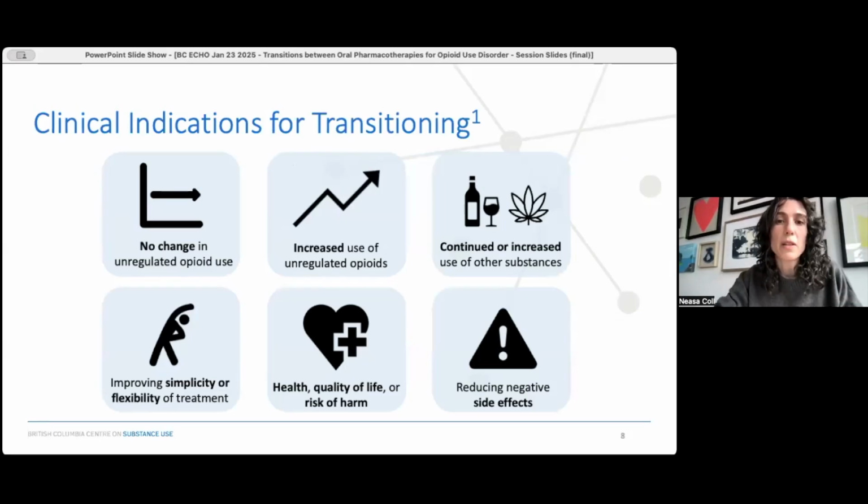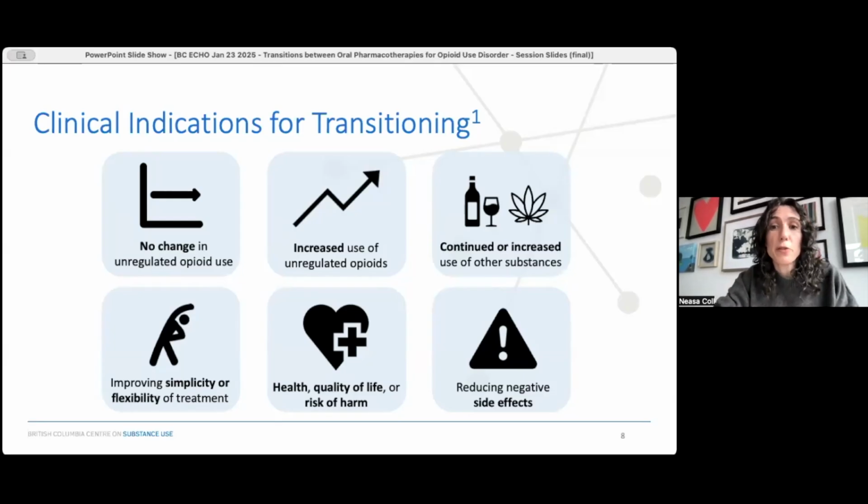So what are some clinical indications for transitioning? Clinicians might approach transitions with their clients by gauging how their current treatment plan is working for them, what's going well, what are some challenges, and conversations can be framed as adjusting medications to better suit client needs, if applicable, and to ensure that clients feel supported and that they're actively making this choice, which also means that the client or patient themselves might actually come to you as their provider, describing a need or desire to discuss transition themselves.